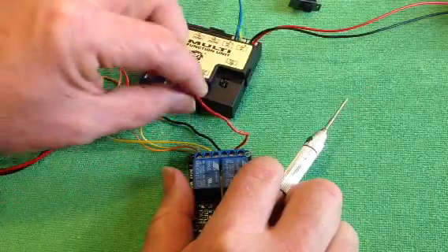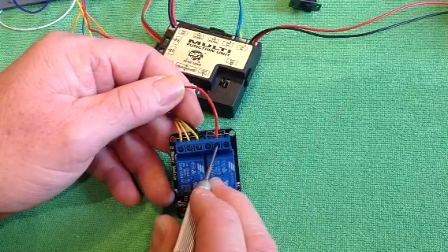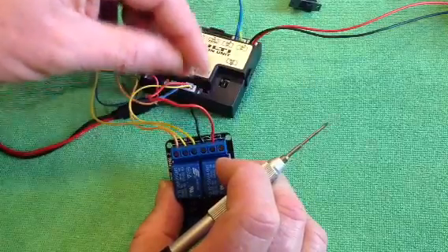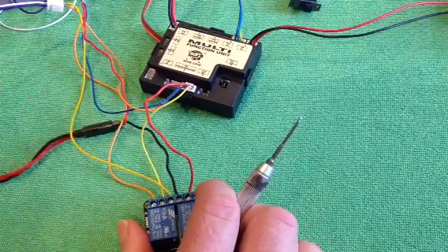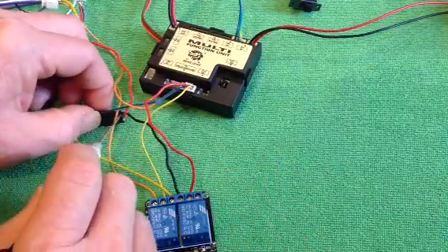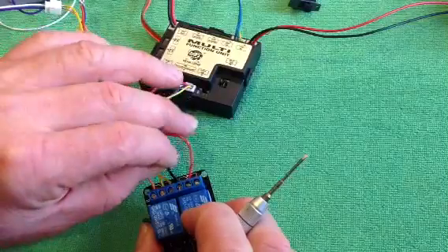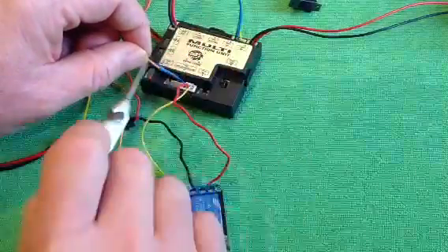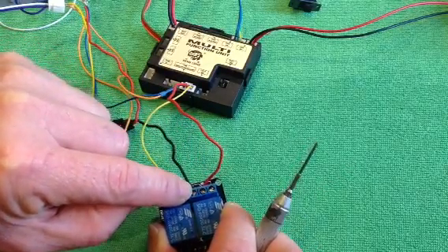To do that, you simply take a wire, you cut it, and it will go into the common contact for your relay. The ground wire comes from the RX into the common contact. Your output pin needs to go to your ground wire from your LED. Your ground wire comes in from your headlight LED and connects into the normally closed port, because we want that headlight to be on all the time so you can see it when it starts up. Positive to your headlight comes from here - take that to your headlight, and bring your negative wire from your headlight back and connect it in here. That will switch your headlight.